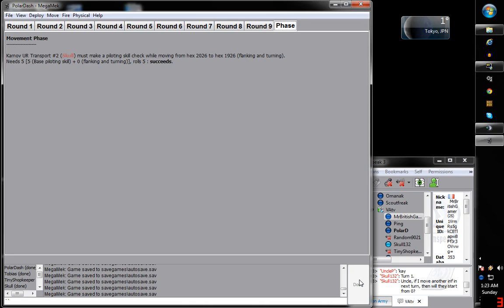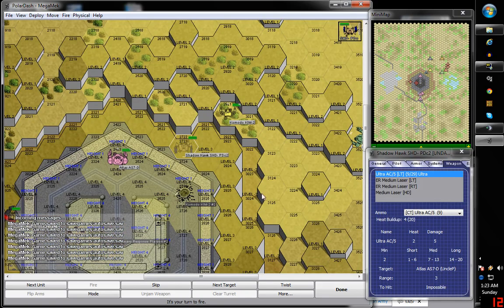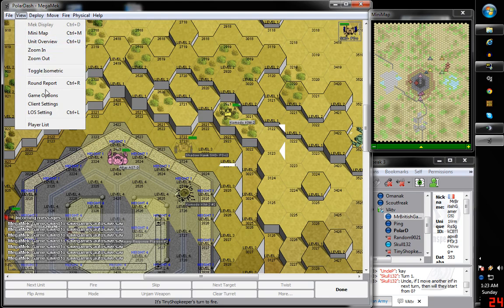Flanking and turn. Like a boss. I have no shots. Oh, shit. Damn it, I don't have any shots on the Komodo. I totally forgot about the Komodo up there. He doesn't have any shots on. Oh, he can't have any. He might, actually. Can you twist?